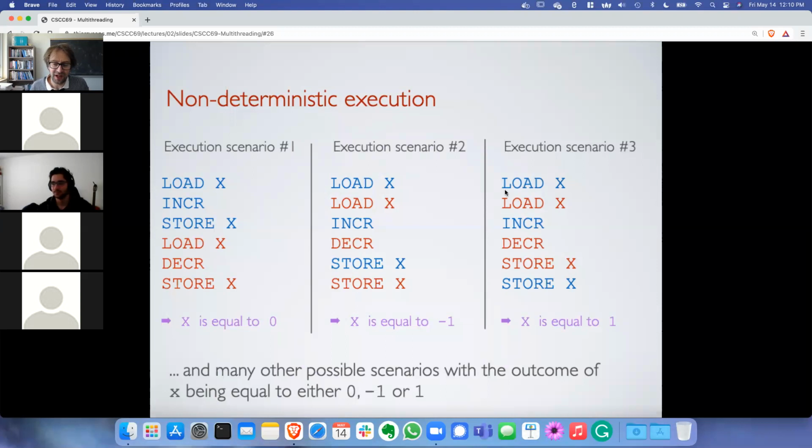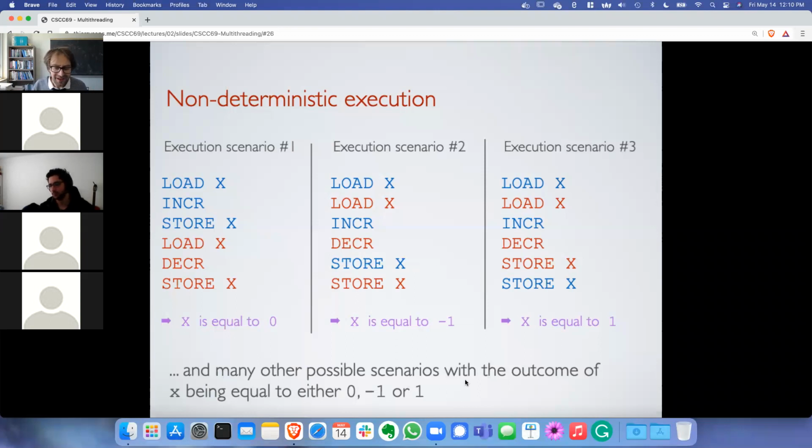But you can have another scenario, right? It's kind of the same thing reversed, but now it's going to be equal to 1. So at the end of the day, you have multiple scenarios, okay? And again, this is not deterministic. You run it 1 time, 2 times, 3 times, 10 times, 100 times. The sequence of execution might be different every time. That's important. Why? Because there are other threads running on your computer. Of course, if you have only these 2 threads and a very simple system, most likely you're going to replicate that. But on a complex system where you have other threads running all the time, it is impossible to predict that it's going to have the same kind of execution.